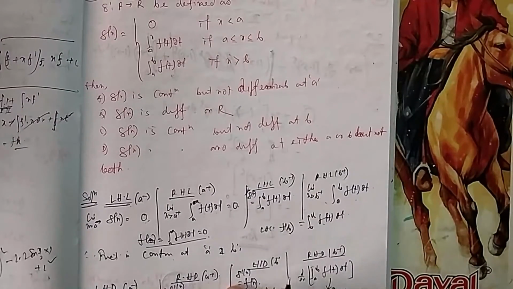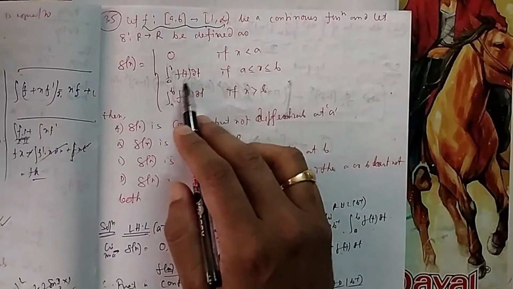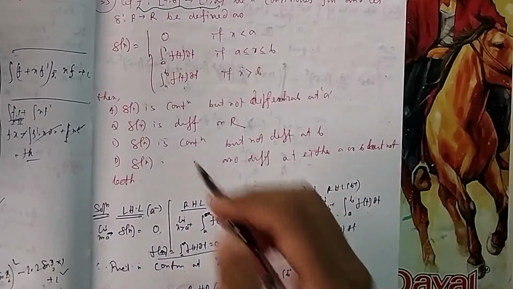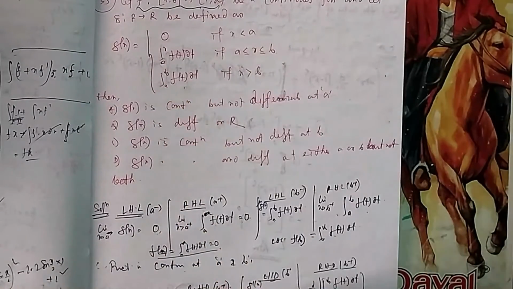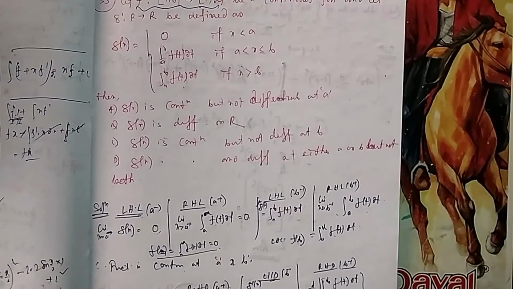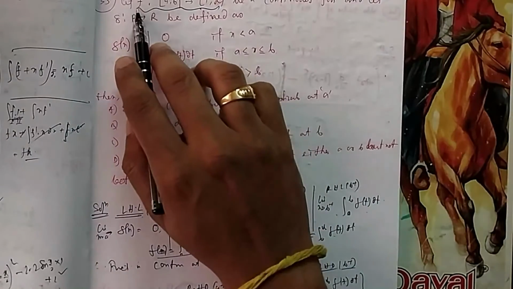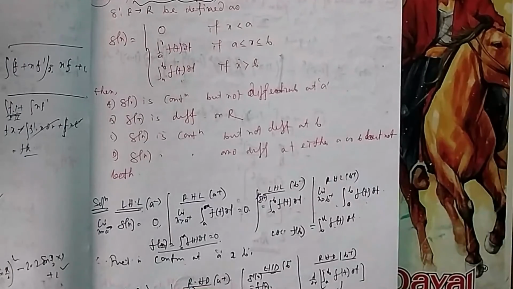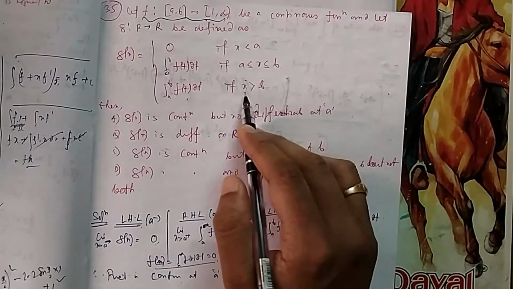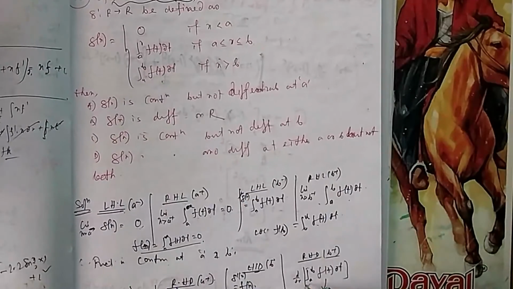Similarly at b, b minus you will be using this one, integral a to x of f(t) dt. B minus, left hand derivative. First you differentiate it. Again if you differentiate it is f(x). So if you put b minus, so something of b minus if you put in f, it will be starting from 1, some value which is greater than 1. And here in b plus you will be using this one, but it is always fixed.